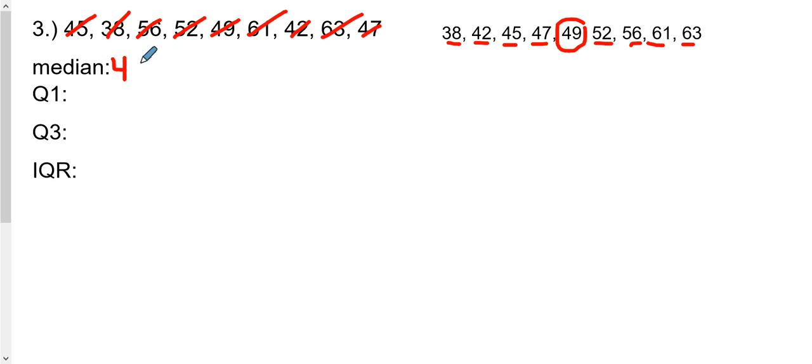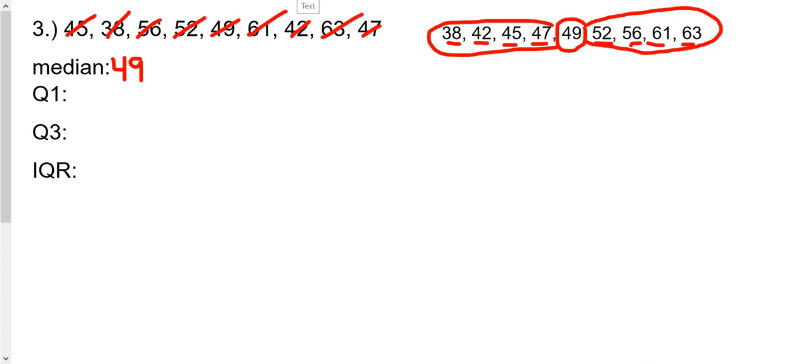If I have a true median, I like to circle it regardless. But that also reminds me that when I look at my upper and my lower quartile, I do not include that 49. Okay, so that's very, very important to remember. Now, when we're looking at this, we see that we have an even number. We have 4 numbers in my lower quartile. So one low, one high. Well, my median or my Q1. So Q1 is the median of the lower quartile.